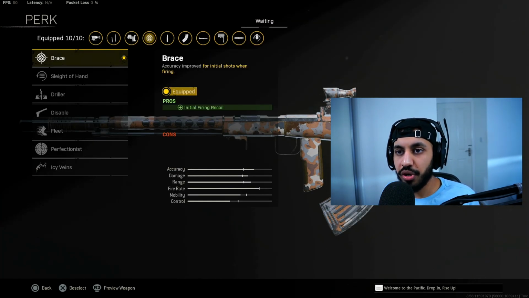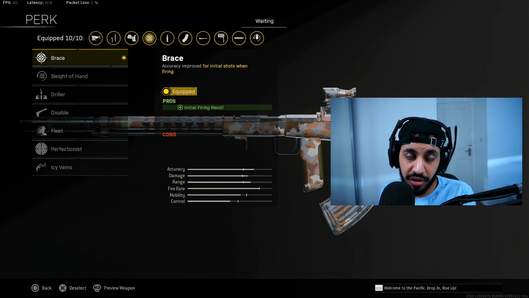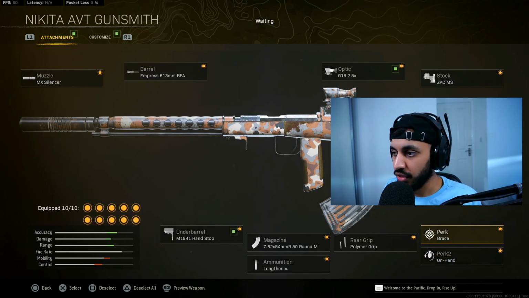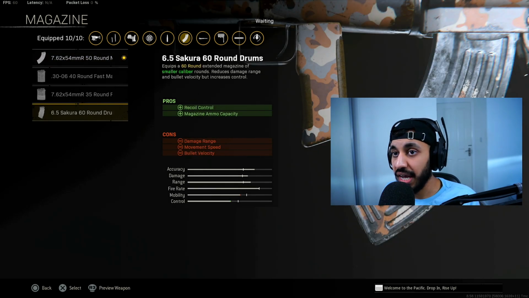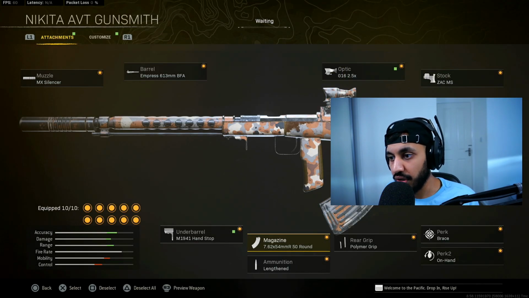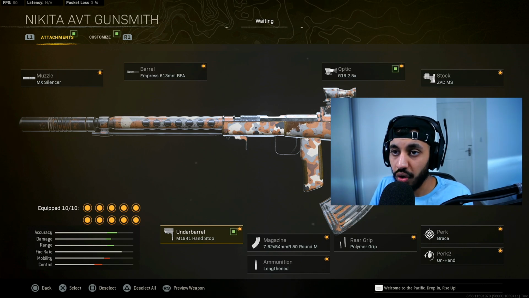When it comes to perks, we're using brace in this case because brace helps with the initial recoil, and this gun does have quite a bit of initial recoil. Once you get past that recoil, it's very easy to manage. Then we're using on hand for better ADS, fully loaded you can go for as well. Polymer grip for the sustained fire recoil control, so that is going to help with the recoil whilst you're constantly firing down range. 50 round mags are the best because the 60 round actually cons your bullet velocity and range, which you do not need. Lengthened, and then the hand stop under barrel again for the recoil control. So overall, this is going to be one of the best weapons in the game right now.